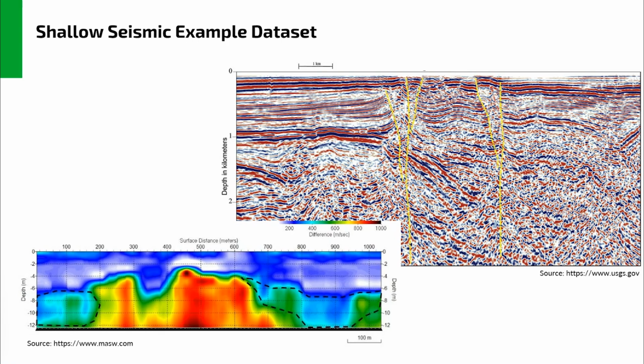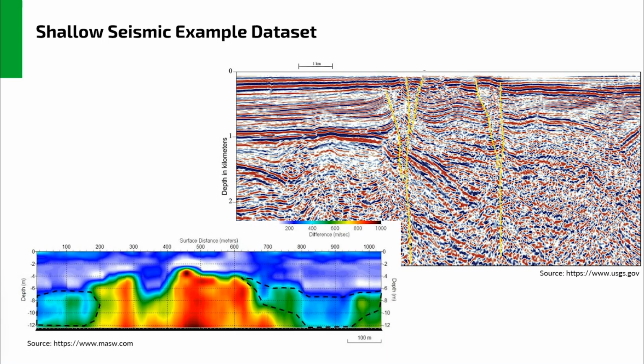The red part in the heat map, another rainbow color scheme visualization, is where the stiffness is the highest, which the geophysicist interpreted as bedrock. You can see on the right and the left side of this graph is probably weathered bedrock where you don't have that clear homogeneous response. And the blue areas, where the stiffness is the least, that's probably the overburden, the soil, and the shallow deposits.